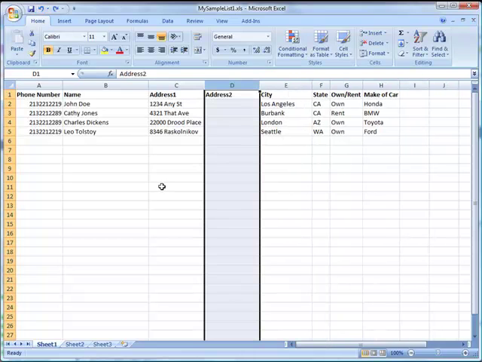Once your file is cleaned up the way you want it, we need to save it in a format that CallFire's importer can handle. Currently, CallFire does not support Excel 2007's native document format, which has the extension .xlsx. We can import either an Excel 97-2003 document with the extension of .xls, or what's called a comma-separated or comma-delimited file, which has the extension .csv.